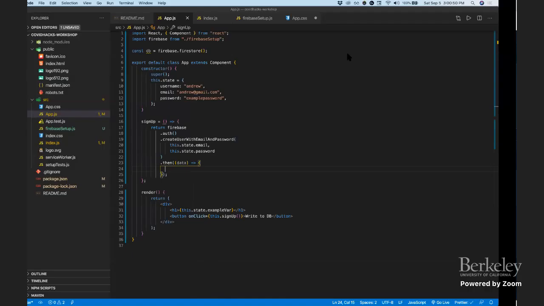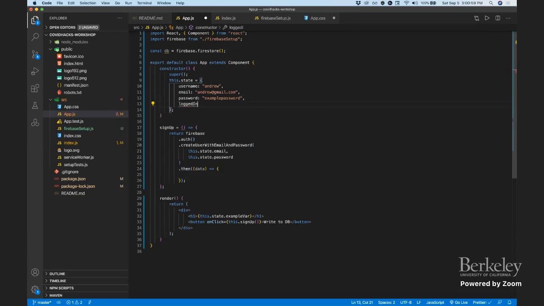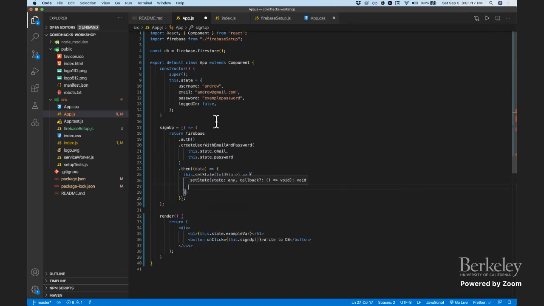And after .then, I'm kind of rushing right here, but we can just say login false, this.setState, hold state. Right here, basically, I'm just changing one field in the state. You can just think of it as I'm changing logged in to true right now.